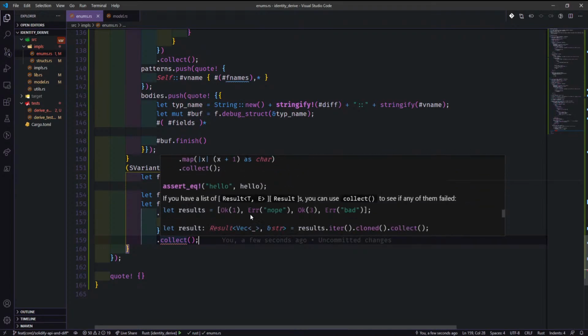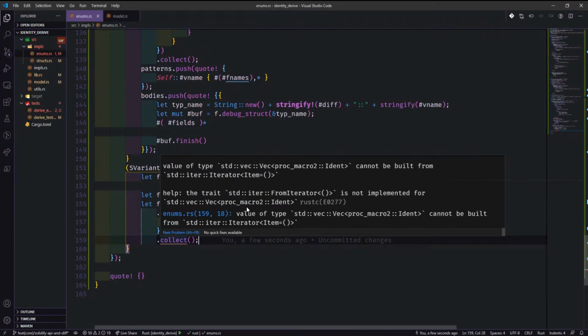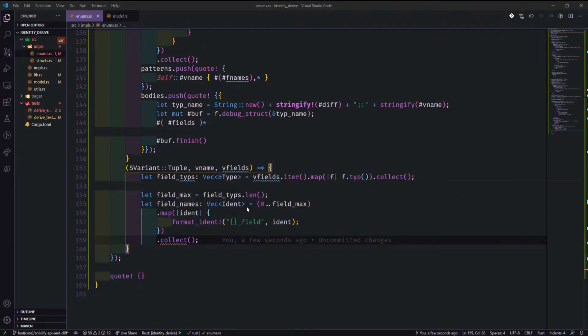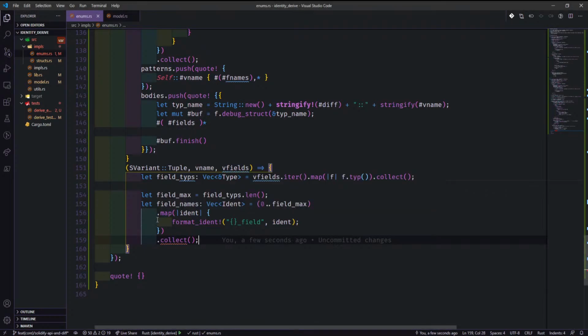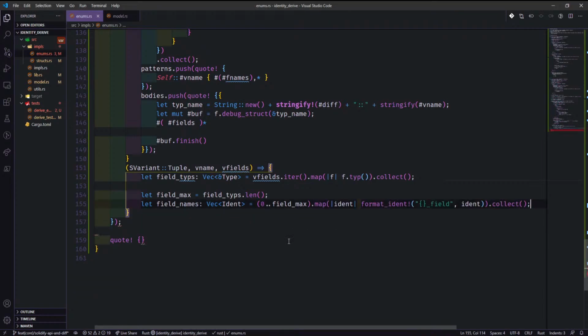What's the error here? Oh, right. Need to get rid of these. So I actually have a return type. There we go.